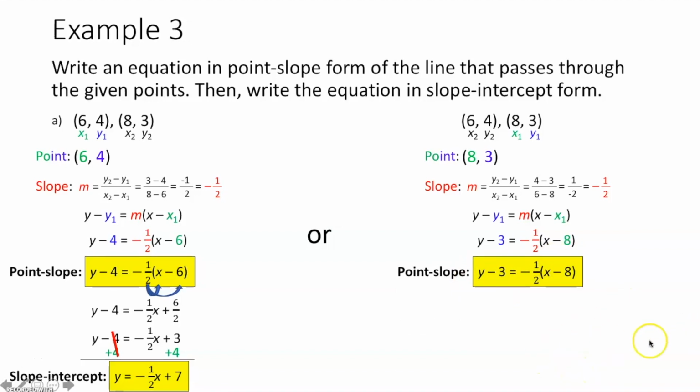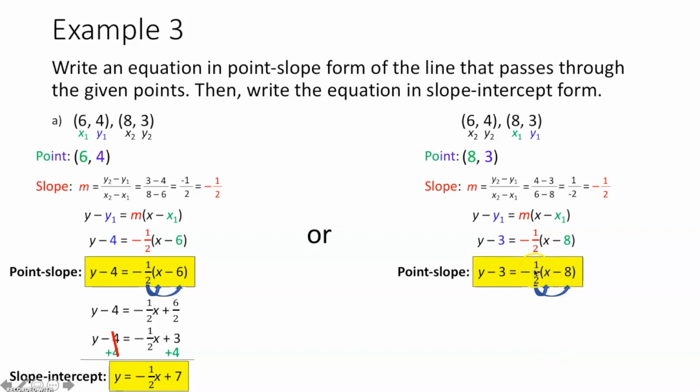Now a couple things have to happen in order to get this into slope intercept form to get y equals mx plus b. I need to distribute this negative 1/2, and then I need to add 3 to both sides. So let's first distribute the negative 1/2. What I'm going to do is I'm going to take this negative 1/2, multiply it to the x. Negative 1/2 times x gives you negative 1/2 x, and then negative 1/2 I'm going to distribute to the negative 8.